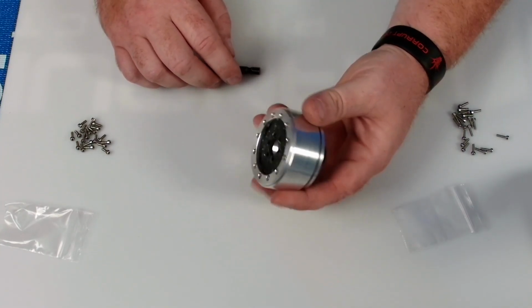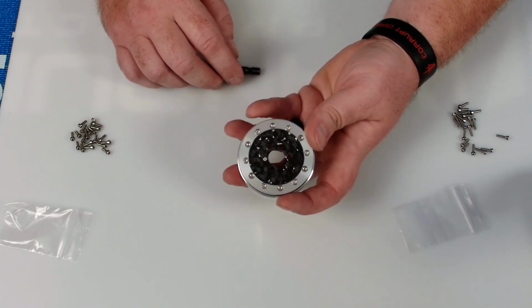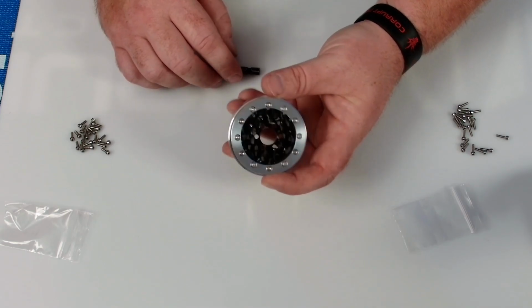They hold a terrific bead. I've yet to pull one out. I've yet to see one twist. And obviously they're going to come in different wheel faces.